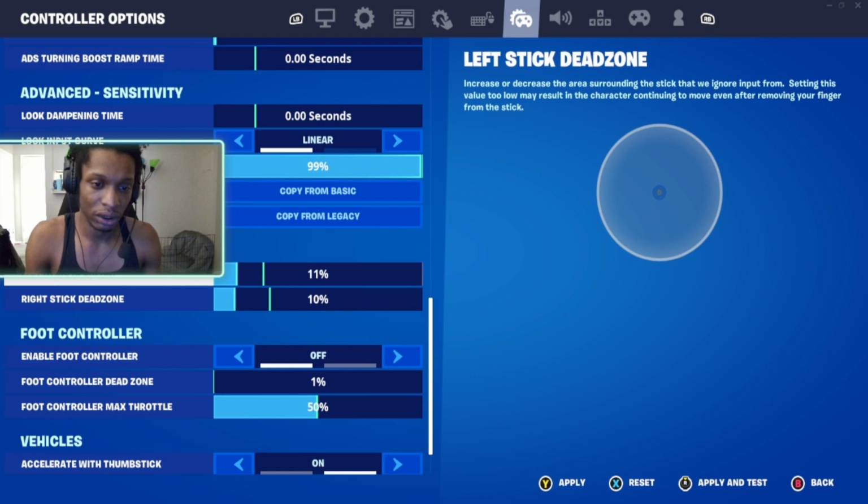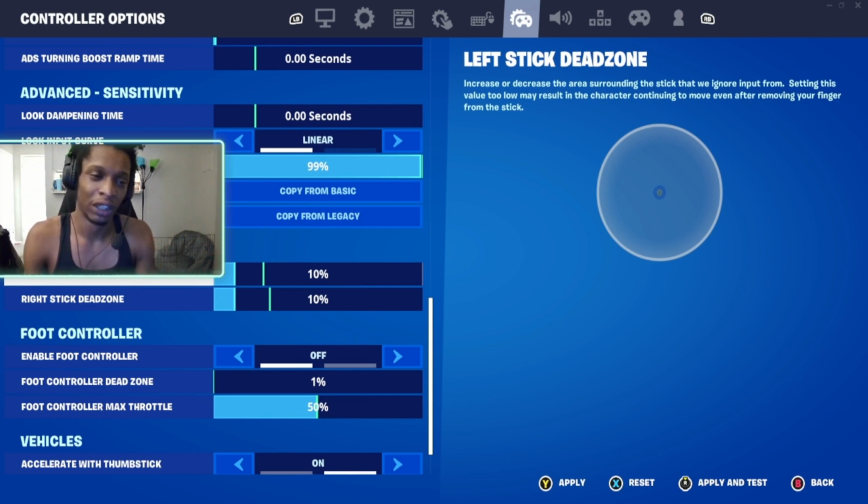So as those buttons wear out, you have to up your dead zones according to how bad the wear and tear is. I'm at 10% right now, because this is basically a new controller. I would say most new controllers range between 5 and 10%, and older controllers range between about 15 to 20%. But I've heard a lot of pro players literally buy a new controller every 2 months just so they can stay on a certain percentage.